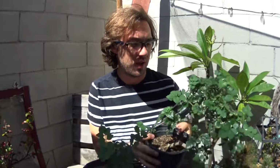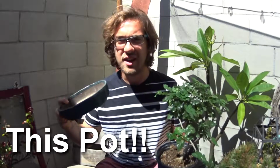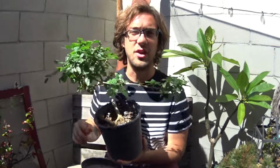Today I'm going to be doing a Cape honeysuckle into this pot. I got this at a nursery, I think for $3. Yeah, it's a nursery I found on Craigslist and they were doing this crazy sale. I believe I paid $3 for this. Look at that, that looks so cool. I don't really know what style I'm going to do yet, but we will see.